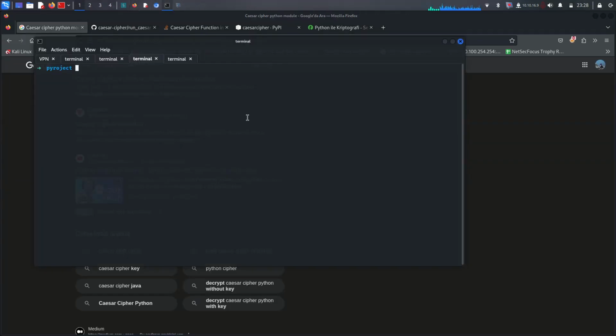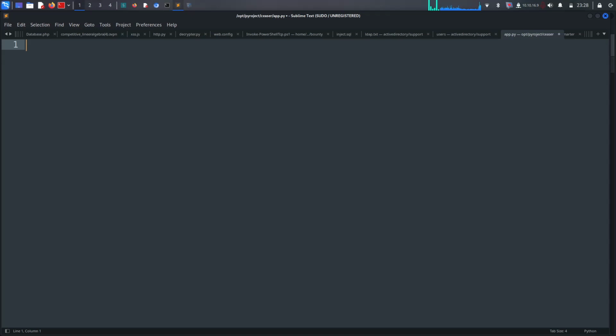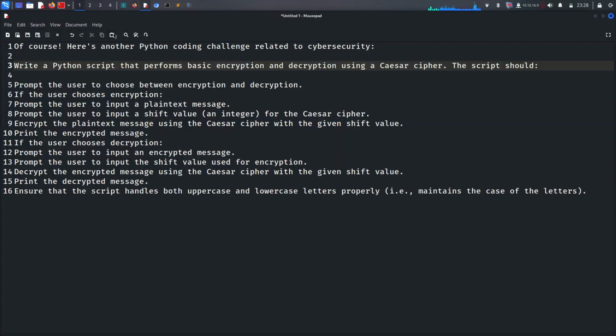So let's make a folder here called Caesar and open it in Sublime Text, and name the file app.python, yeah, I think we can say app.python. So we have to look at what the question is. This is the most important thing here actually.